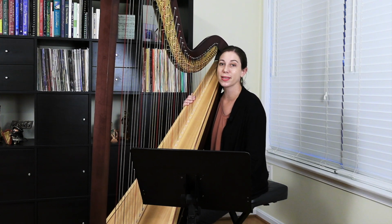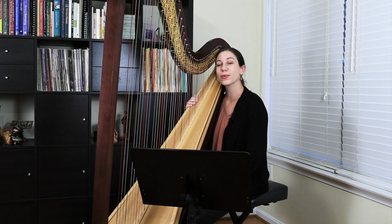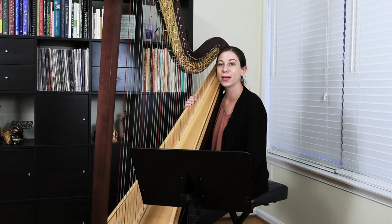So really throughout the piece, I think the focus is on bringing out the melody and then the rolled chords throughout it as well. So here is Conte de Noël by Henriette Renié.